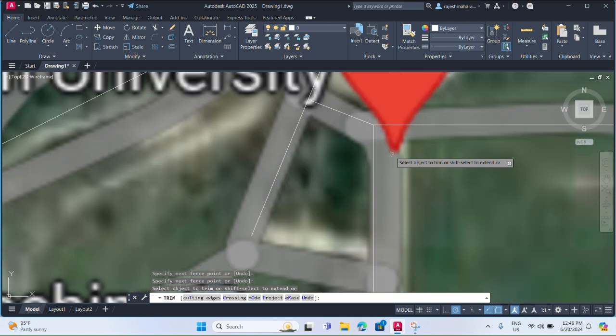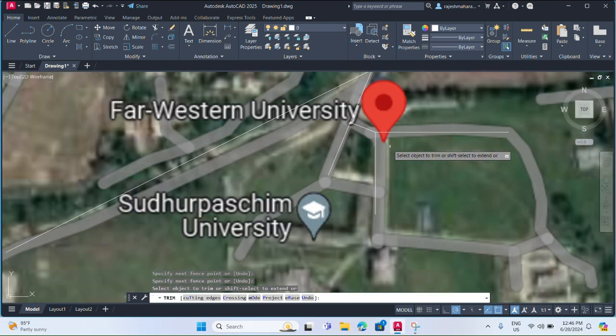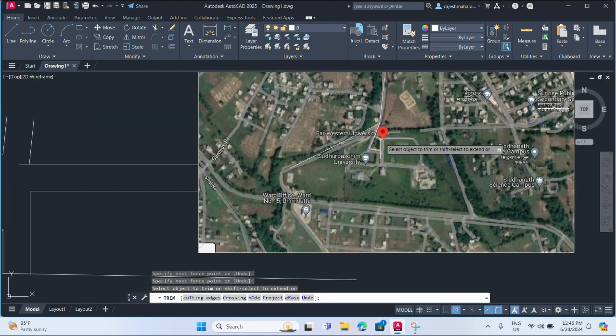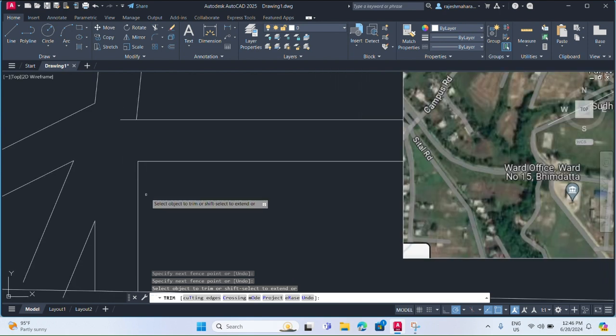Here our required location is inside this junction and at the corner of this junction. So this is here. So here will be our plot.